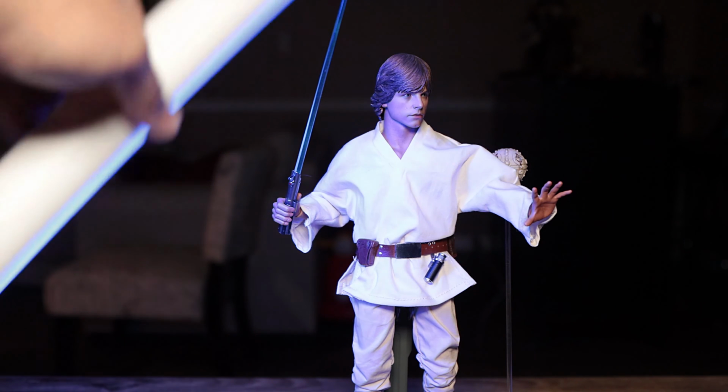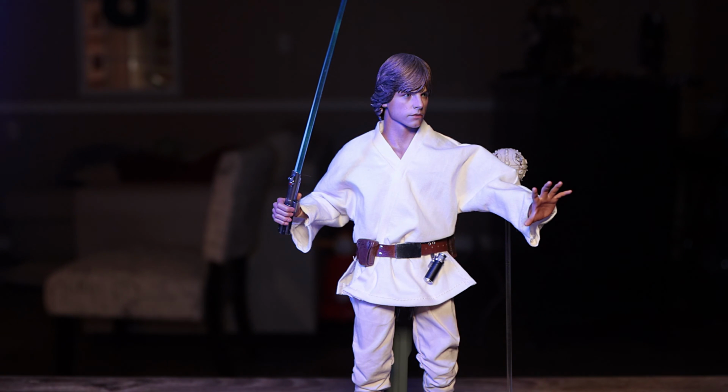Now in post, you could change that lightsaber in Photoshop, and now you have this blue tint casting over Luke Skywalker. Now, is this something you can do in post as well? Yes, you could. But if you want to save time, time is money, you just have this nifty light right here. And this is just one example. I just thought of a lightsaber, but there's a multitude of ways.